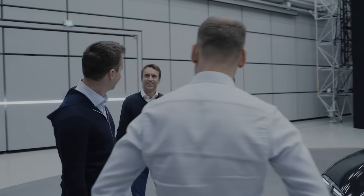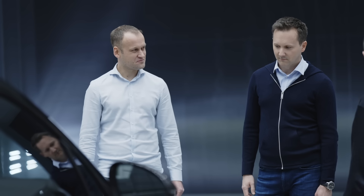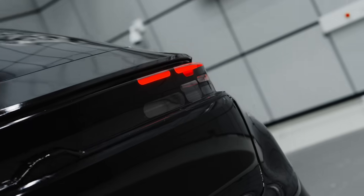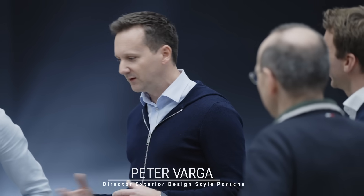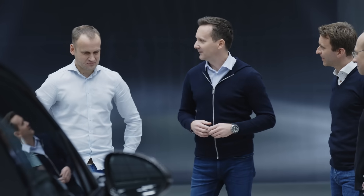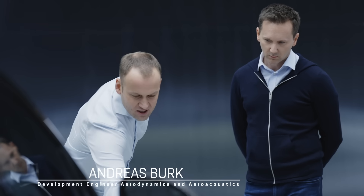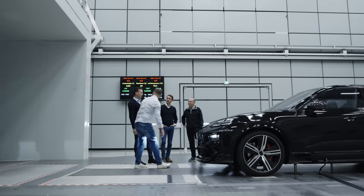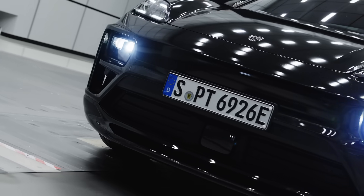We're now meeting those who made this car: Peter, our designer, and Andy, our aerodynamics engineer. What is the teamwork like — what does the designer want, what does the aerodynamics engineer want, and are there any sticking points? The basic design should be classic Porsche, and that sometimes conflicts with aerodynamic specifications. We harmonize things so it still looks good and functions well — we work on every millimeter. It was an intense collaboration, particularly on these corners. The aerodynamics engineer always wants to push further, especially with shorter overhangs, and we found a great compromise with the air curtain channel.